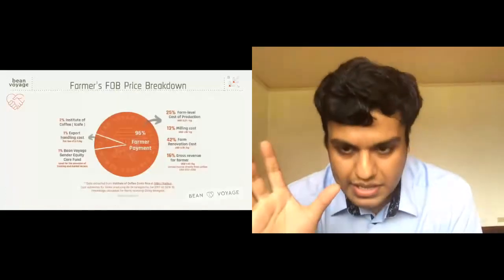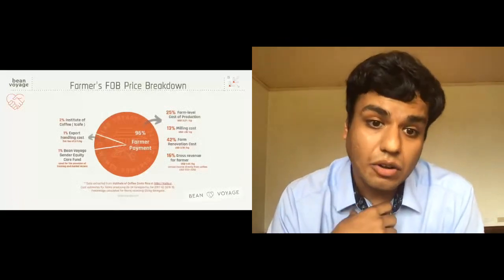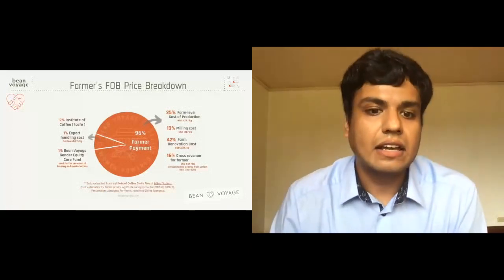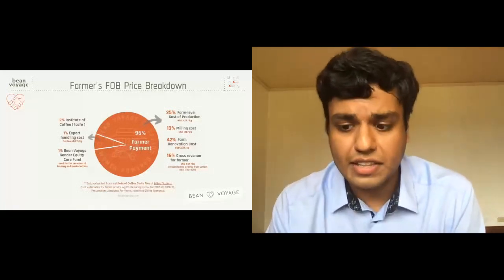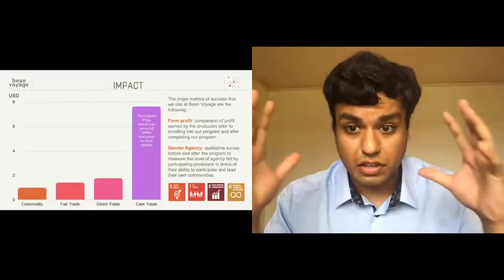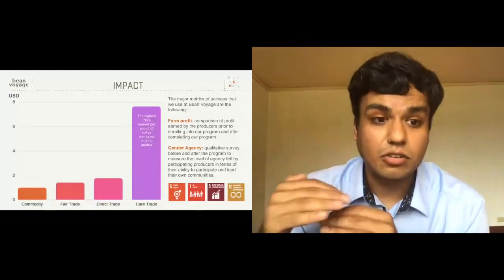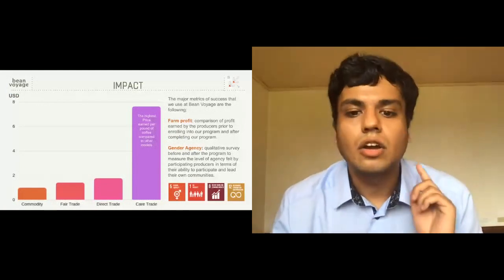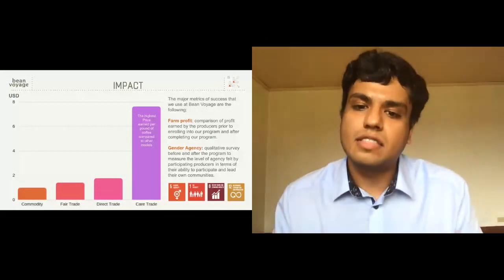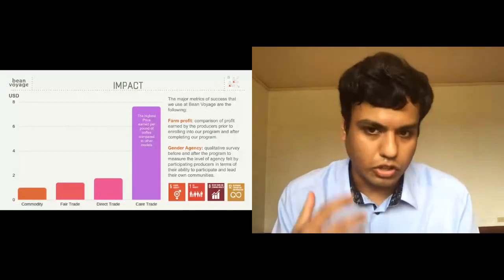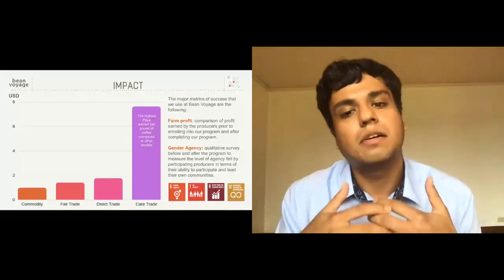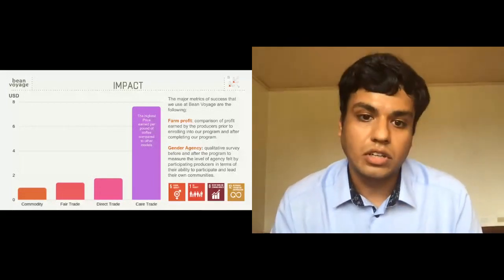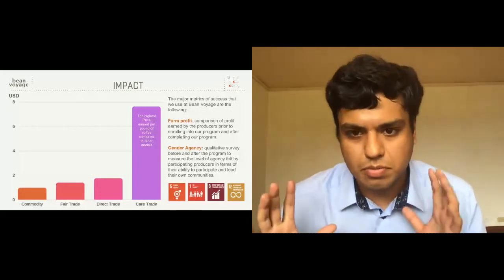So this is a quick, what we call the FOB price in coffee. And this works very well with many of the supply chains. Right now, 96% of what is paid by our clients is going directly back to the producers. And then there's about 4% that is between exporting, a cut for Bean Voyage, and a national fee that we're able to pay. And that impact, when you translate it in terms of a comparative graph, is 200% greater and actually more in some cases than any other current industry standards. So whether it's the commodity market, whether it's even fair trade or even direct trade, what we have come up with, what we call care trade, goes beyond that because we don't treat trade like just an exchange of goods, but an opportunity for our buyers and our producers to create a bond, a strong bond. And when that bond is created, price is just a number. At that point, you have consumers around the world who are willing to pay that extra dollar or two when they know that that money transparently goes directly to the producer.